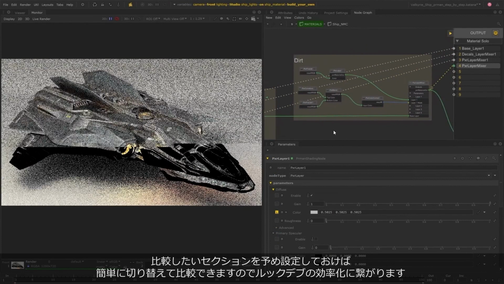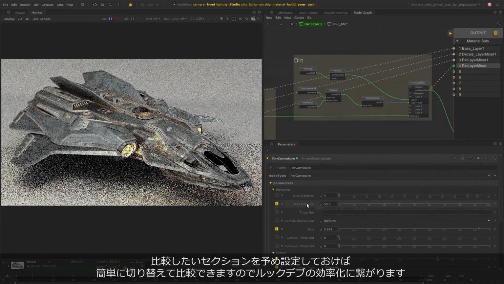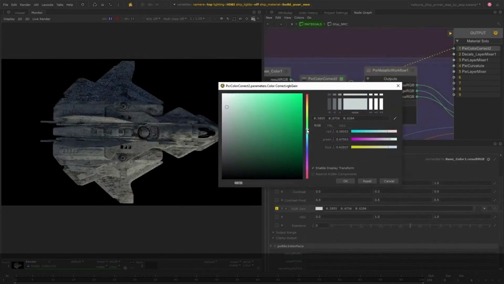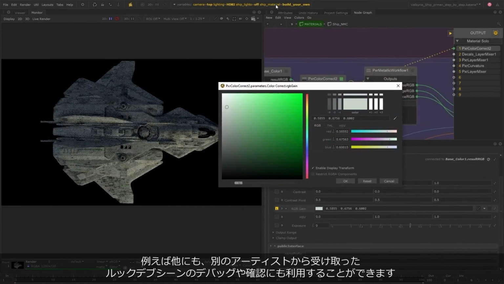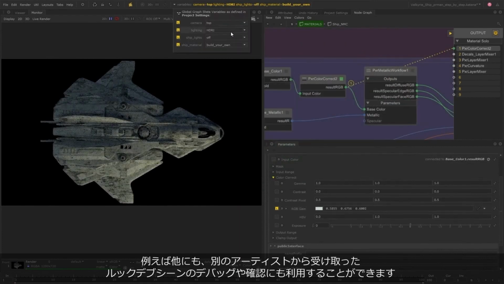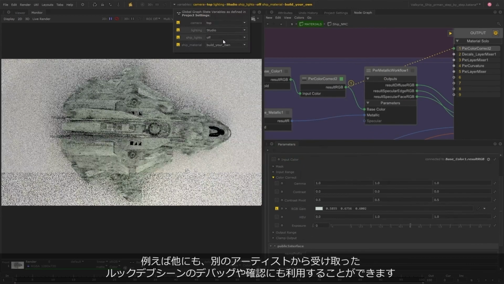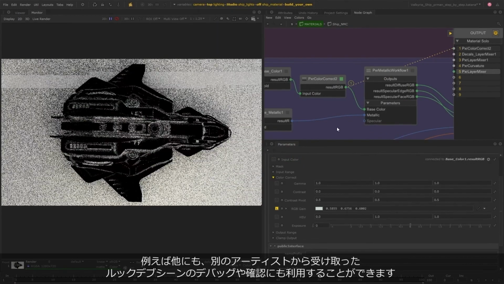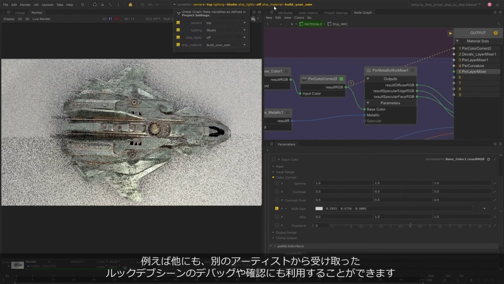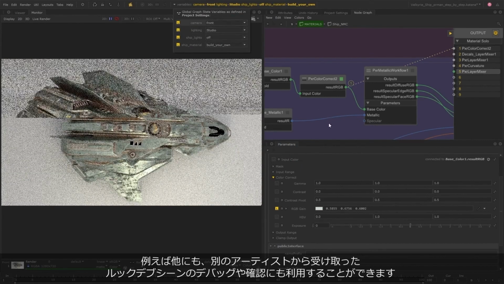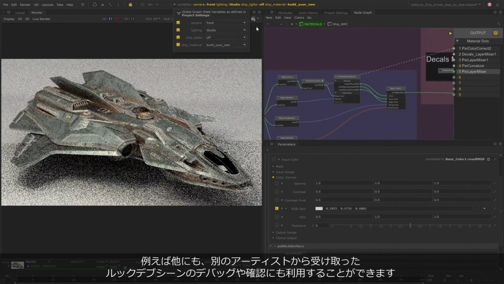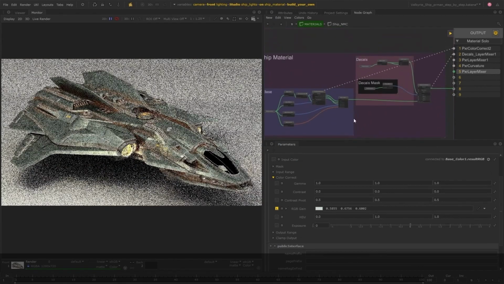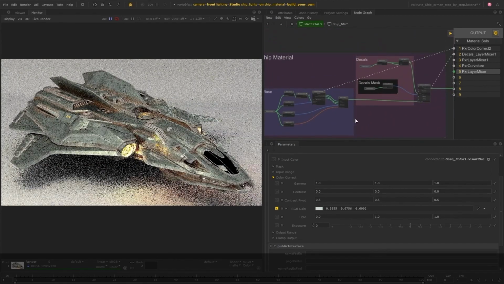The material soloing tools really help to speed up common workflows for look development artists. As well as being able to preview each part of your network as you build it up, it also helps you to familiarize yourself with networks handed to you from other artists, as well as debug networks by locating any potential issues much faster, or create really quick iterations of your materials. So let's jump into Katana and take a look at this feature in action.